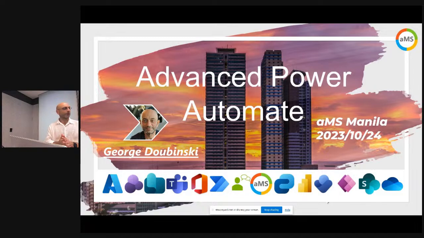Welcome everyone. We seem to be acquiring more and more people, which is good. So today we're going to talk about advanced Power Automate. We wanted to take Power Automate from 'when I receive an email, create a task' beyond that and take it to the next level. I wouldn't say enterprise, you can run enterprise, but just the next level, even if it's personal automation.